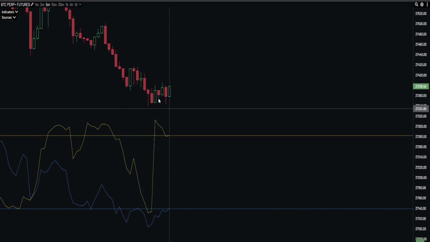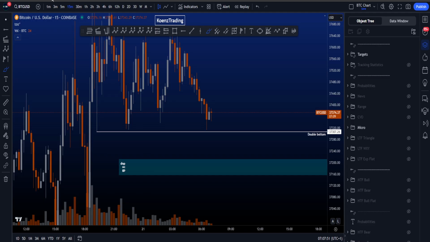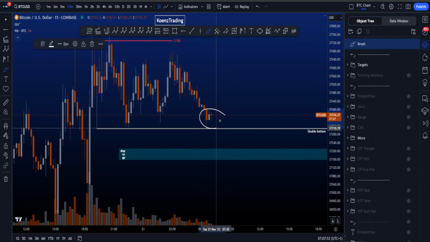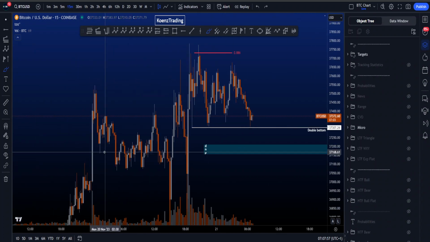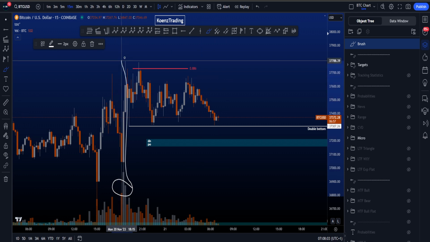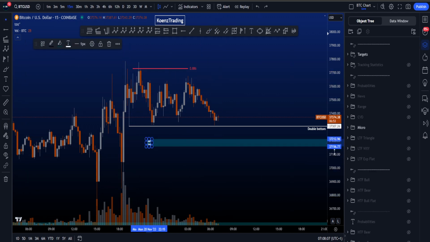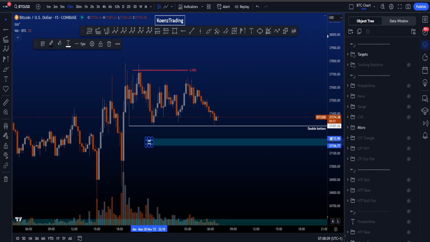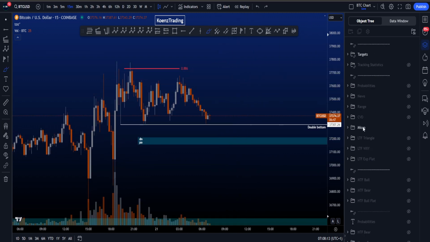At the same time though, quite interesting, on the 3-minute, we have higher lows and lower lows on yellow. So there's a little bit of a mix going on on the very low time frames here, right? But we have a little bit of support, which is the daily naked point of control of yesterday, which is always an important level, as well as the golden pocket taken from the low to the high. So that is definitely interesting support in this target box. Again, 37.1, 37.2k. And if this holds, I'd be looking for a move back towards the upside.